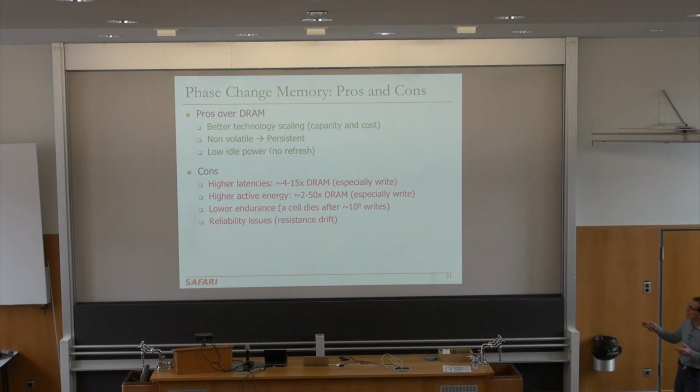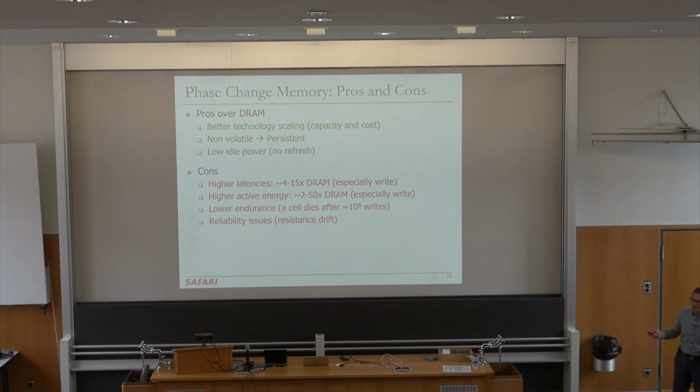And also you get low idle power, you have no refresh. In addition to being more technology scalable, because of that, you also get power benefits clearly. Now the cons, you get higher latencies. Unfortunately, read latencies are high, write latencies are even higher. You get higher active energy whenever you access. Read accesses are higher energy, write accesses are especially higher energy.